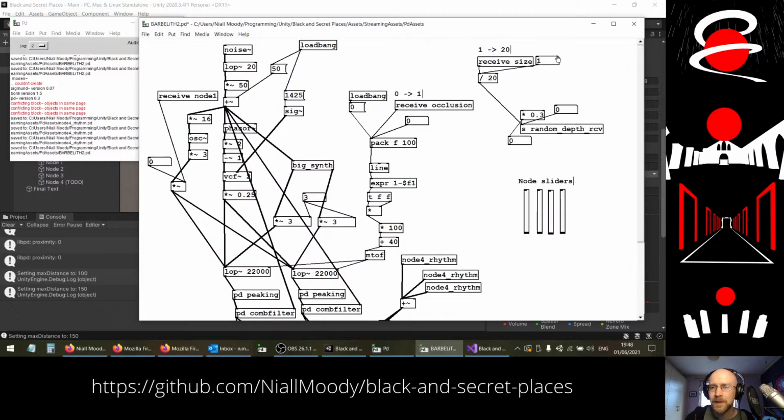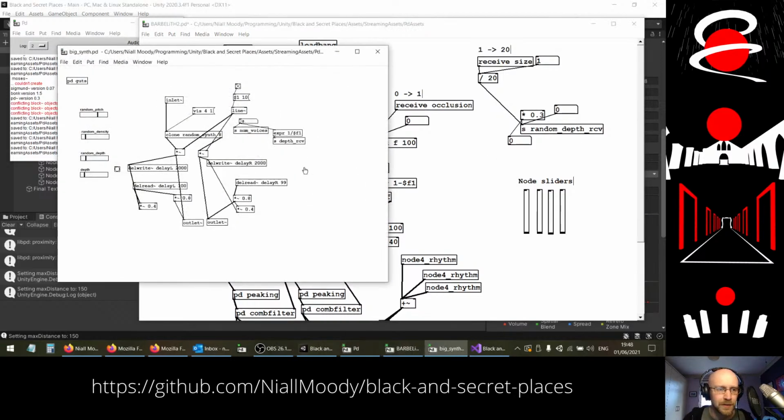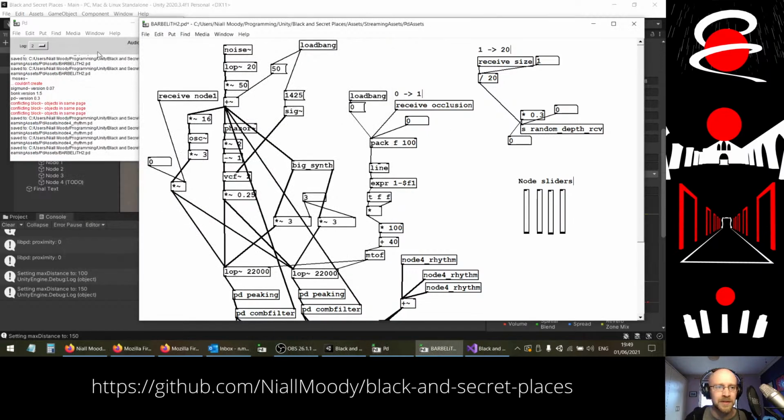Oh, but maybe what we're doing is we are feeding size into this random depth receive, which I guess is doing something in here. So maybe what's happening is when we change this, it's amplifying the signal somehow. That's why our comb filter is acting up.